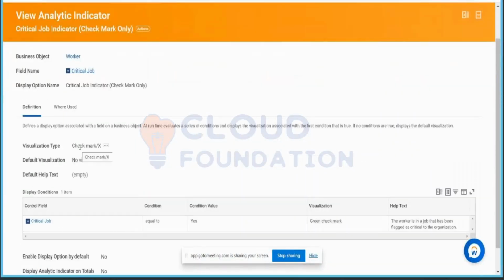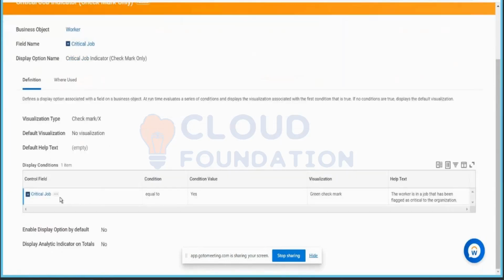The tick mark. So I have mentioned only one condition where I say, if the job is a critical job, equal to yes, then show me a green check mark. And I have also added a help text here so that when people click or hover near that, it will show them this help text.